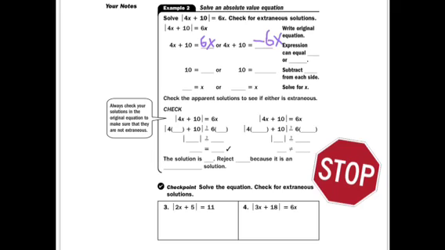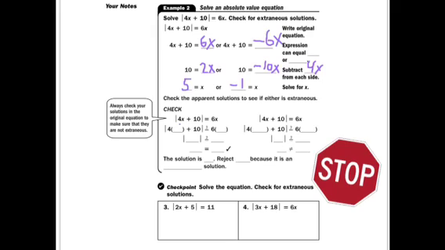So, on our first step here, we're going to subtract 4x from each side. So I get 10 equals 2x, or I get 10 equals -10x. I'm going to divide this one by 2, and I get x equals 5. I'm going to divide this one by -10, and I get x equals -1. So my two answers are 5 and -1. Now, I have to determine, do these both work?